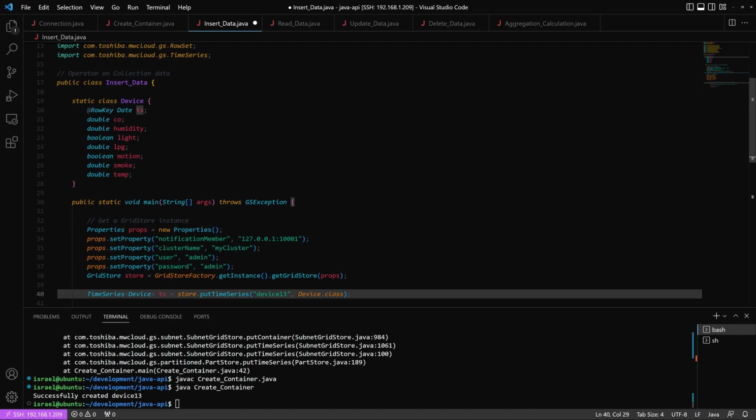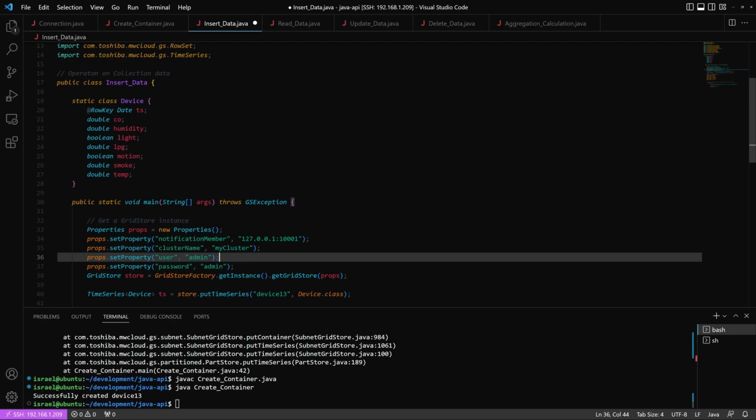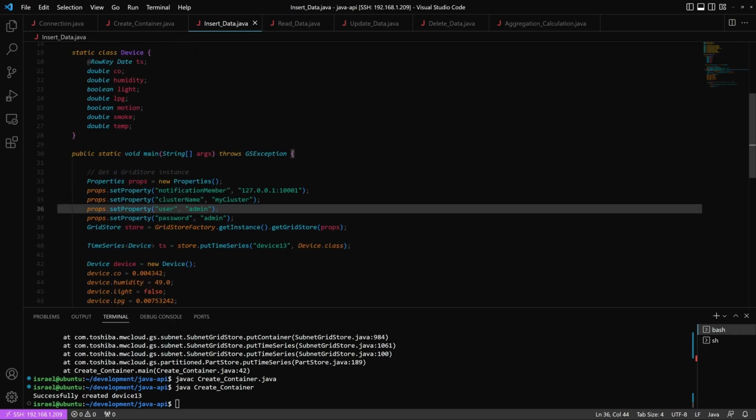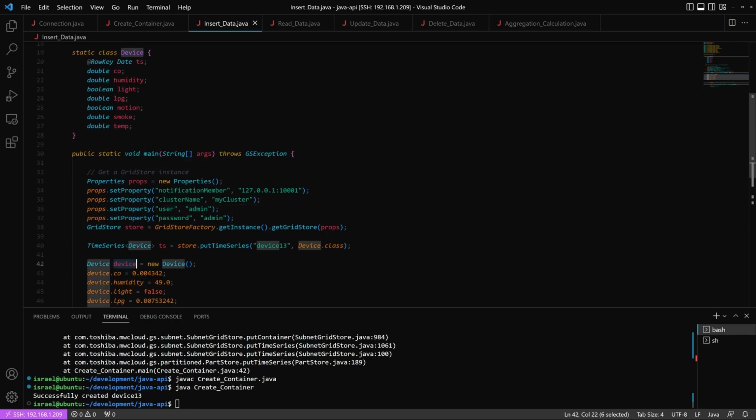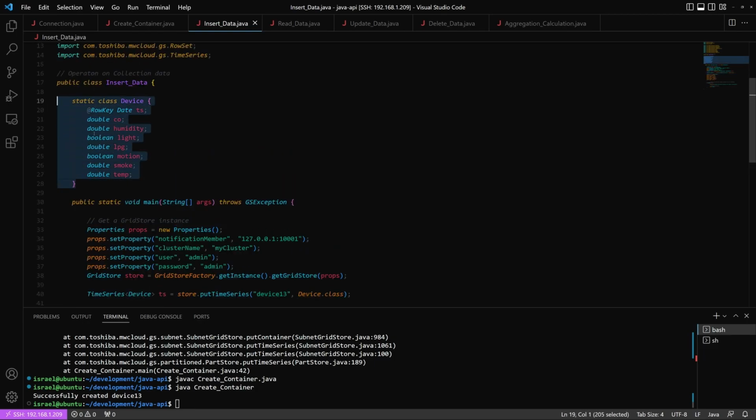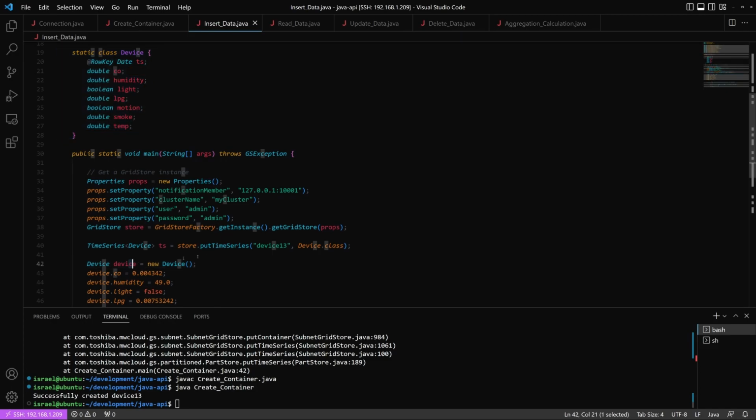In another example, I will show the other way to get containers without using put. But basically it's the same. So if you're confused why we're putting again, it's just an easier way to get the container. Okay. So this is why using Java I think is a little better, because here we're creating a new variable called device, and it's a device type, which is this class we made here. And now if we want to put data into our device 13, we basically just need to populate each of these objects, each of these columns basically.